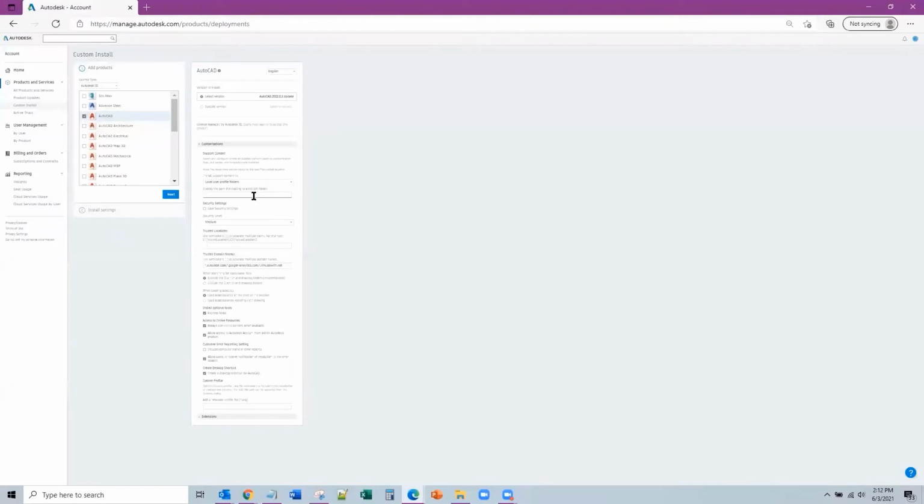All right, so once you open the customizations section, you've got a number of options here. For the purpose of the demonstration, I left the defaults in there, but I just wanted to show you the options. So you can customize security settings. You can add trusted locations and domain names, which is recommended, especially if you have strict internet security settings. And you'll notice it auto-populates the trusted domain names, which is good. This helps the licensing services work better.